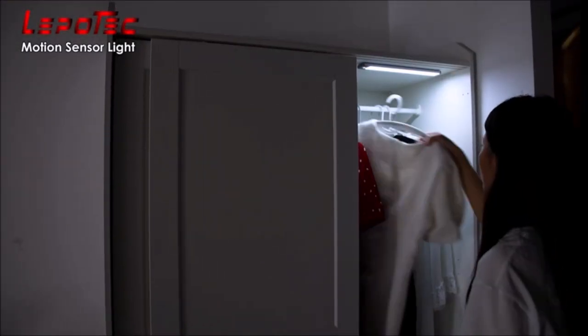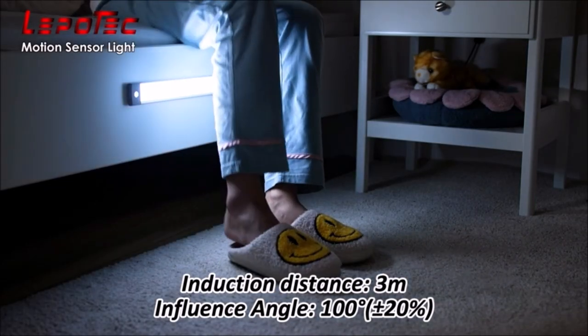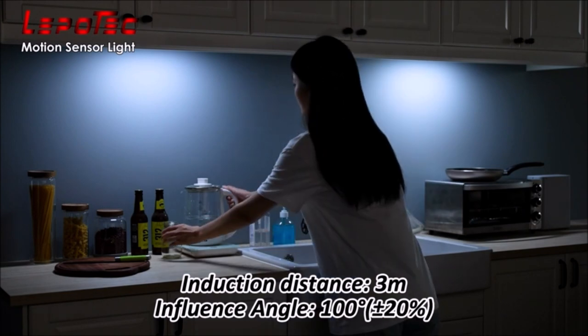This wireless motion sensor closet light can stick on any ironwork, or you can use the included adhesive tape to tape an iron sheet to stick on any non-iron article surface. When need charge or change place, you can take the closet light off anytime.